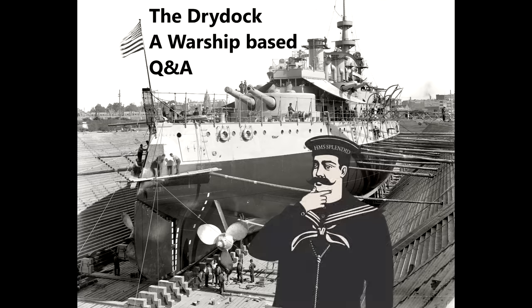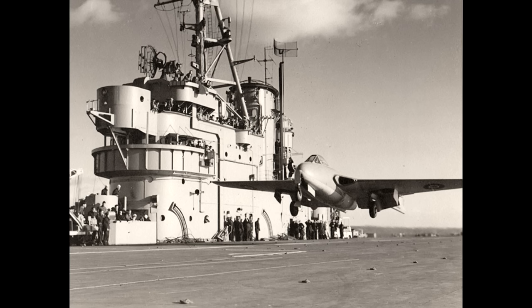John Plate asks, when I was younger, I had a real interest in World War II jet aircraft. However, I was never able to find out good information about the naval aspect. Towards the end of the war, were there carriers who had jet aircraft, and who were the big players in developing naval jet aircraft? There weren't any jet aircraft operational aboard aircraft carriers during World War II.